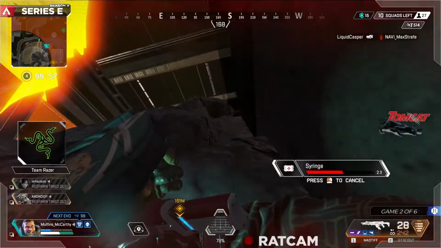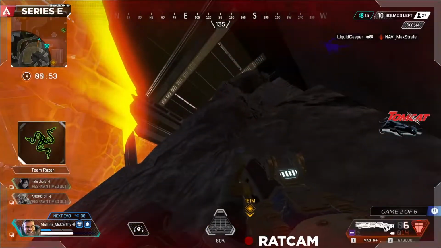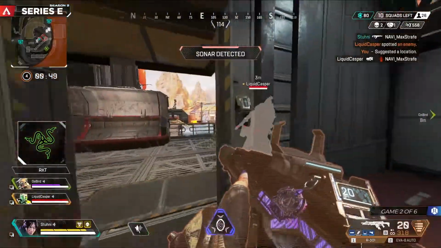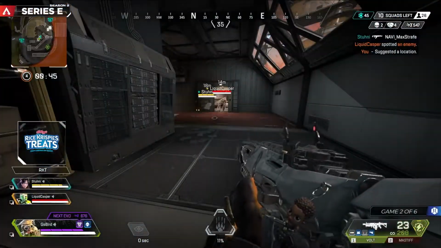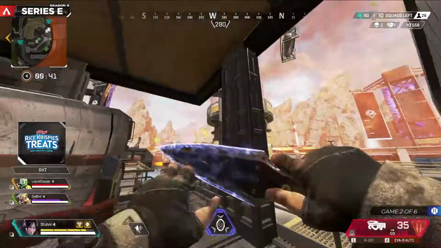Jamerson Razor on the Tomcat Rat Cam over here, as Muffins is trying to hit some heals. I'm sure there's going to be a Bloodhound scan here very shortly, but didn't hear him? It looks like he is done for. There's no way he's going to get out of that. They didn't hear him, and you can see he canceled that heal just in case as well.